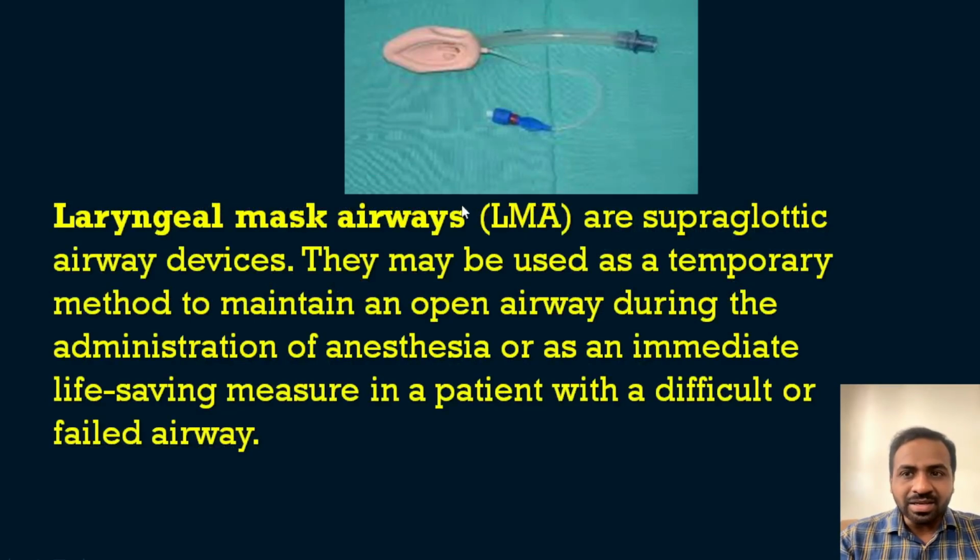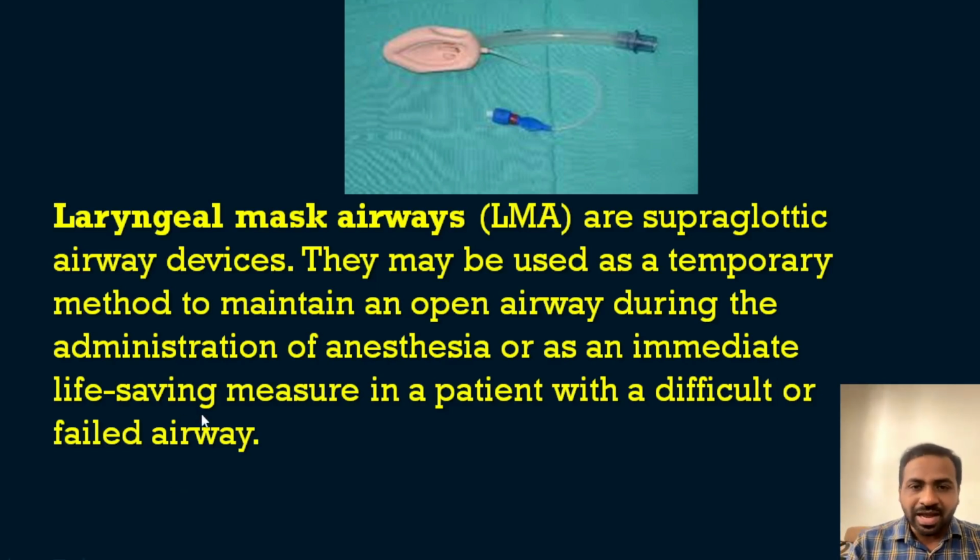The laryngeal mask airway, or the LMA, is a supraglottic airway device. This airway will rest in the supraglottic area, and it is used to maintain a patent airway. It may be used as a temporary method to maintain an open airway during the administration of anesthesia, or as an immediate life-saving measure in a patient with a difficult or failed airway.